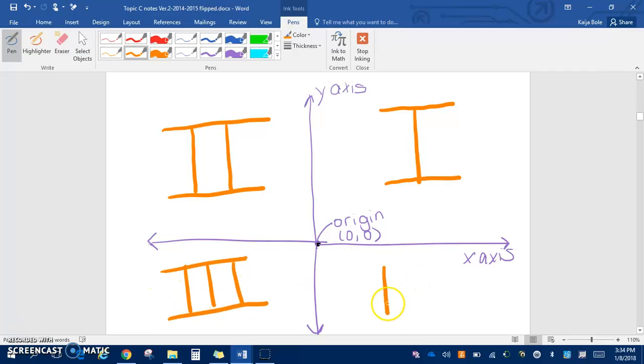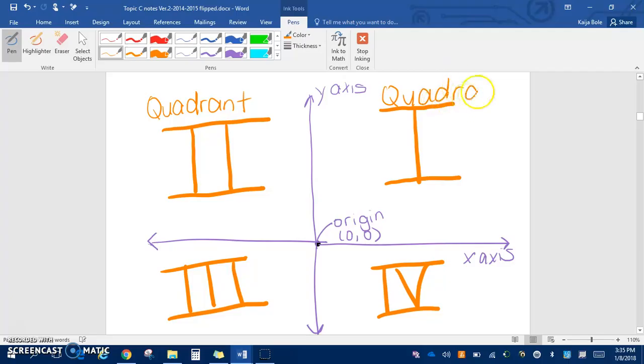And last but not least, we have quadrant 4, which is the Roman numeral for 4. Alright, so in orange here, these are our quadrants. You want to label one of them. So this is quadrant 1, 2, and so on. Okay, so that's all we're going to do on that page.